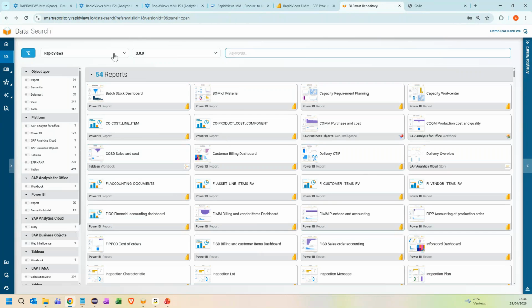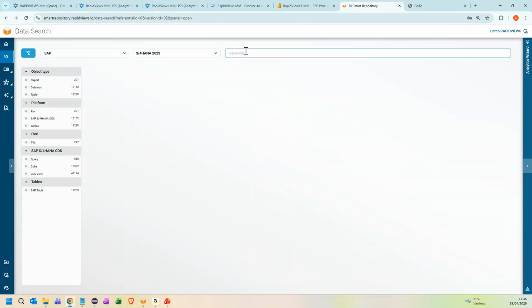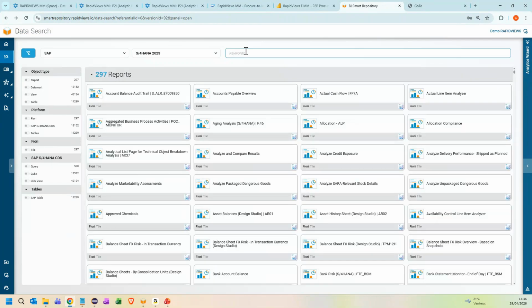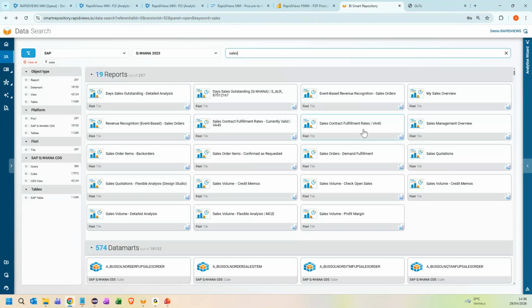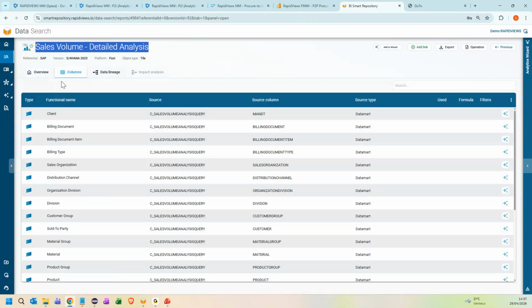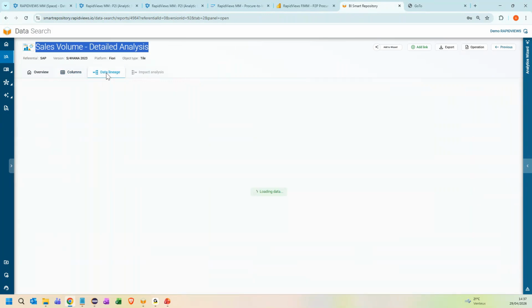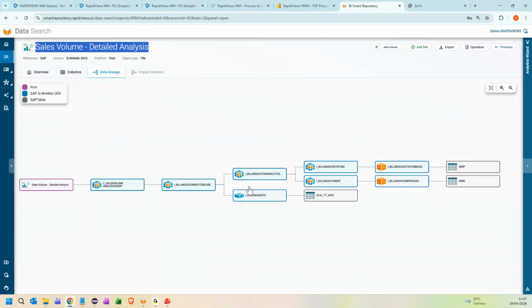Okay, so for SAP, just to show you an example of the embedded analytics that are documented in the platform. Here, if I click on sales, I have this standard Fiori tile, sales volume detailed analysis, for instance, with all these tables, and we can also see the data lineage from the SAP tables through the CDS models.